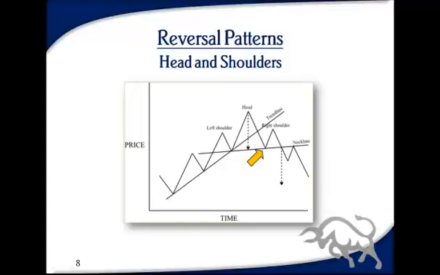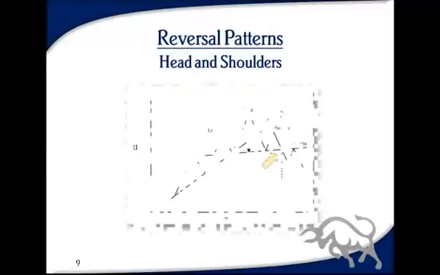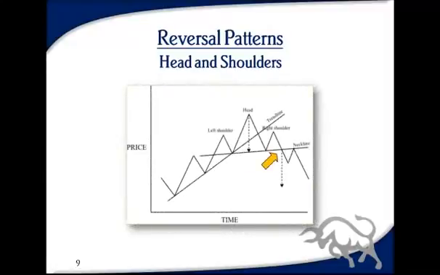Now, you will see that the volume building in this right shoulder will be less than the left shoulder and the head. The volume of the upswing should be coming down now, and here we have the price coming down, and this time it's coming down through the neckline, which you might expect would provide some resistance, but as this is reversing, it doesn't quite hold and violates the neckline, and this is really when we know that we have a reversal as opposed to just buzzing along the straight line as in the rest of the uptrend.